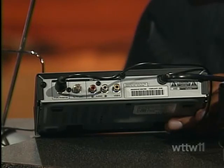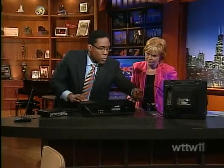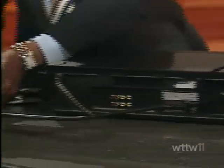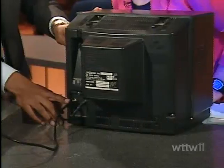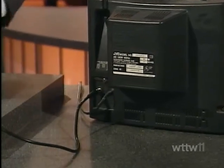Right next to that is the connector that you would normally put into the TV, but what we're going to do is connect that to the VCR. We already have this pre-connected. The top one is in — that's where the signal comes in. The bottom is where it comes out. So we're going to connect this back here, just a soft connect so we're not spending too much time. Now we're going to come out of the VCR into the TV — we already have it connected. That's how we're getting our signal from here to here to there.